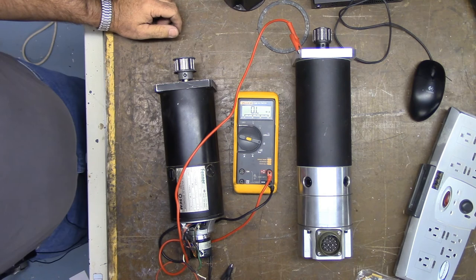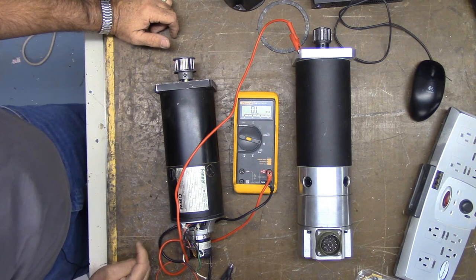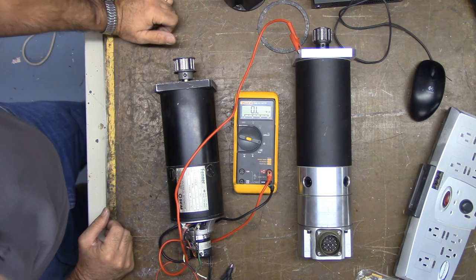The issue is I've got to find an encoder. If I want to use this motor, I've got to find an encoder to fit on here. All right, guys. Hope that helps you when you're testing your DC brush servos.